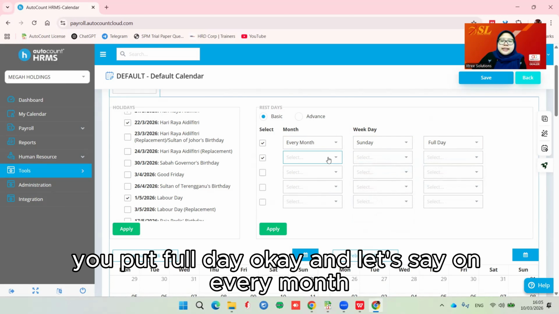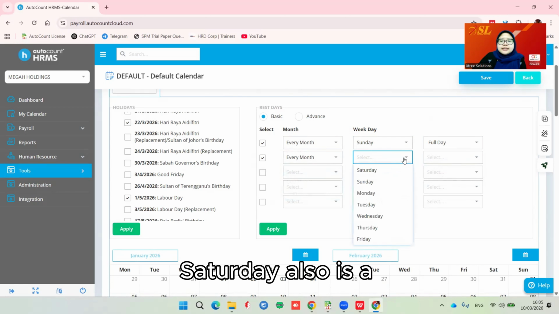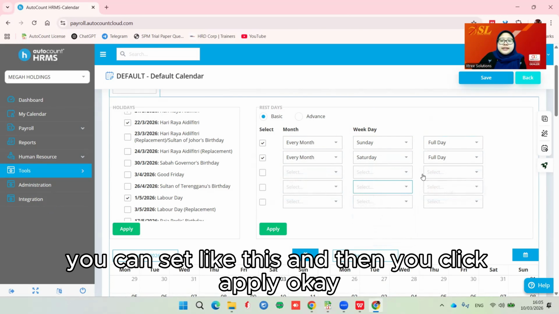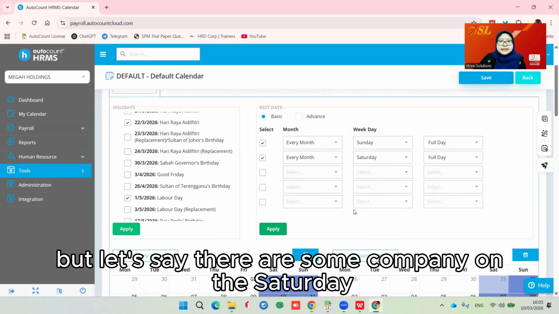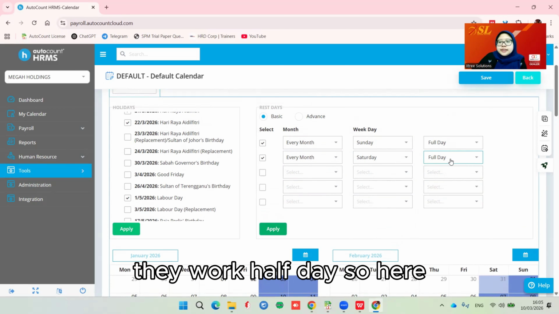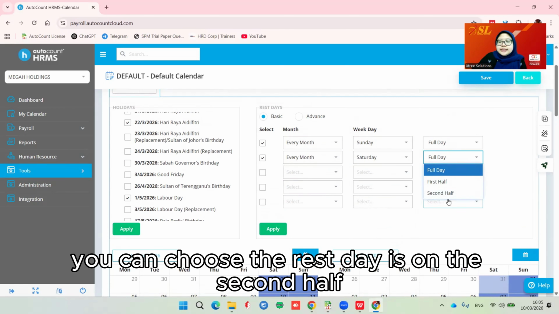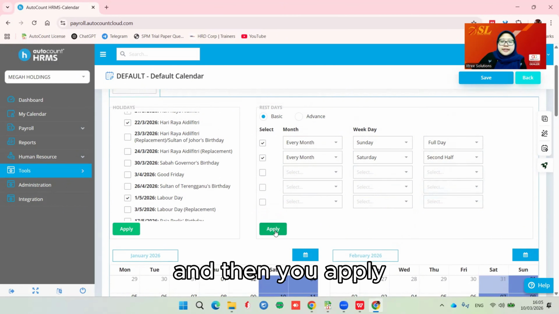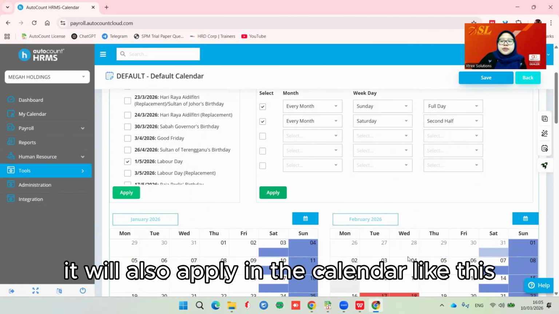And if on every month Saturday is also a full day, you can set it like this and then click Apply. But let's say there are some companies where on Saturday they work half day. Here you can choose that the rest day is on the second half and then apply. It will also apply in the calendar like this.